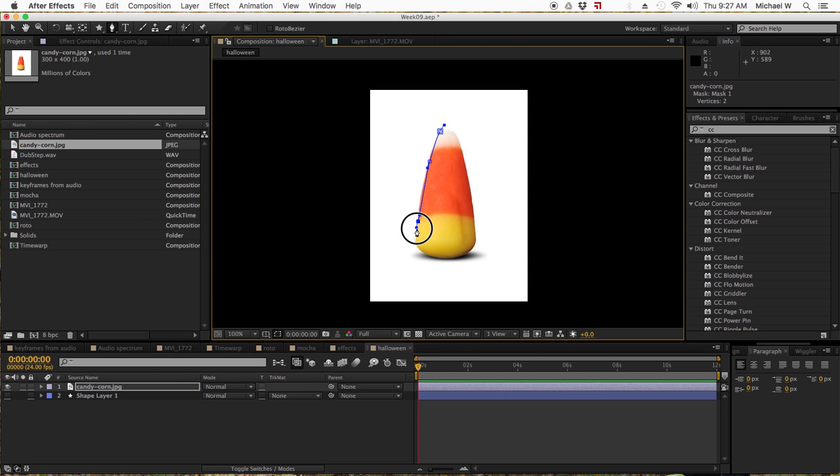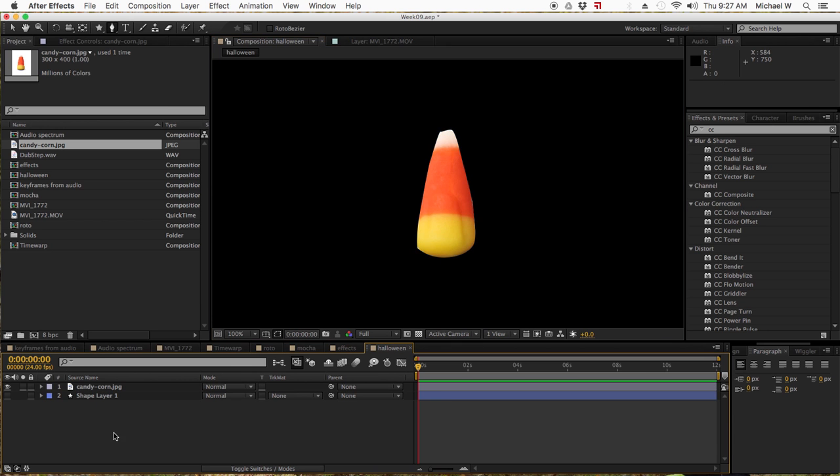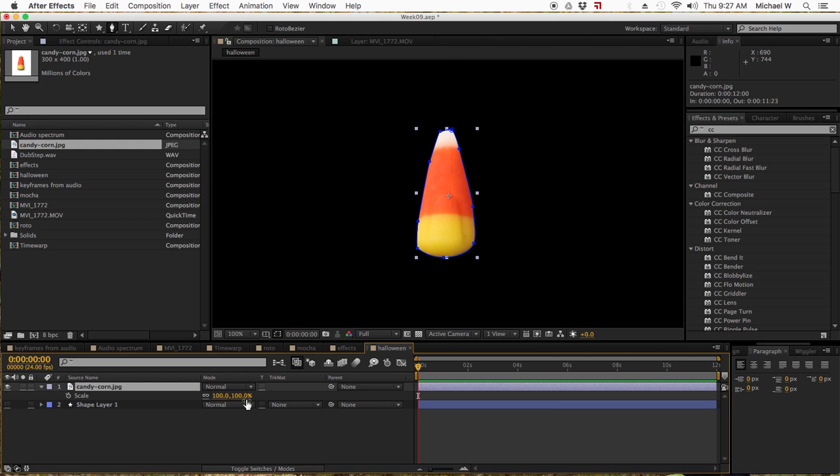And I'm clicking, dragging. Remember, just like with the pen tool in Illustrator, you don't want to touch the path or the handles, like such. Not going for precision here, I'm just keying this out. Okay. So there's my candy corn. I'm going to scale this down because it's way too big. I want smaller candy corn.